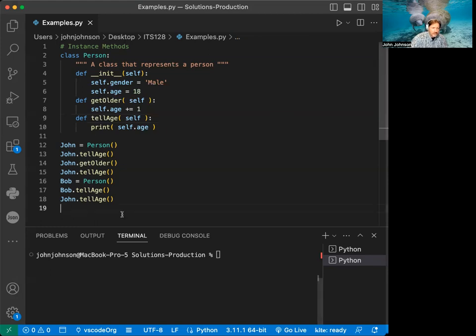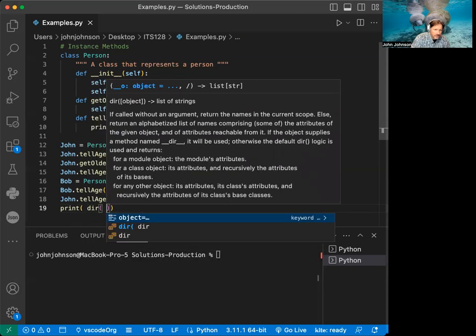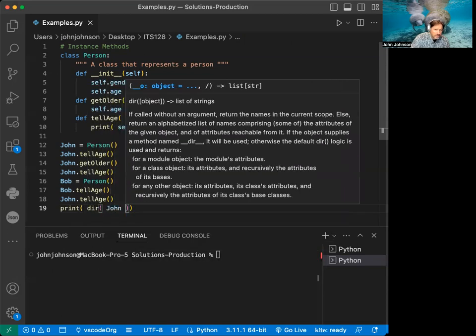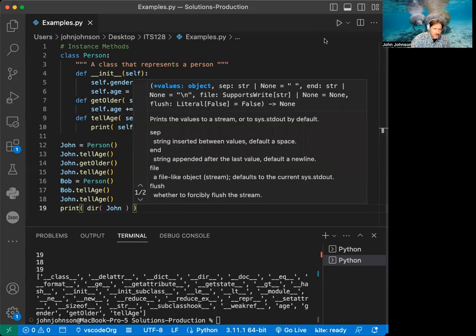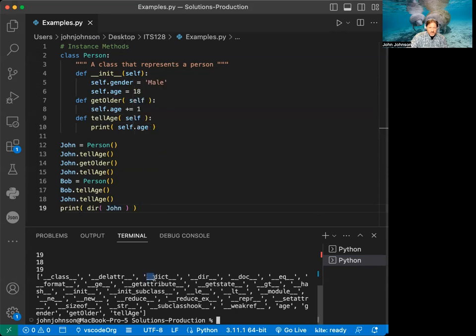And remember, you can find out what kind of stuff is out there by doing something like print dir of, I'll do it directly on John, let's see. Yep, so when you do that, you'll see a bunch of dunders here. So you've got dunder dict, dunder dir, dunder doc, all these built-in special methods. So you don't want to collide with any of those. So in general, when you're making your own methods, don't use the dunder in there, because that denotes that it's an actual special type of method. So don't do that. Okay.